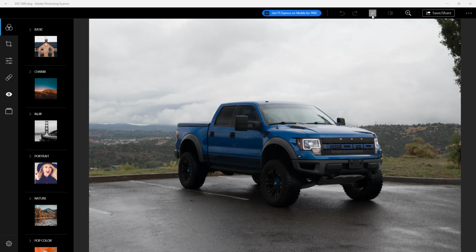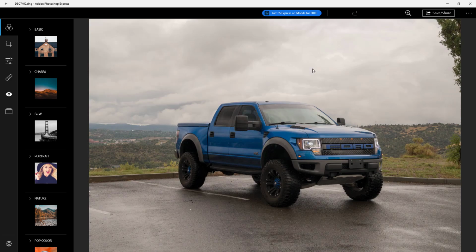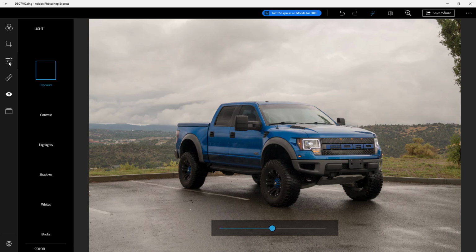So let me just go around and make a quick change to this image right here. And let's say I want to share this out with other people. So let's just make a quick change, for example, to the highlights right here, just like this, so that it is loading. You can see right here.